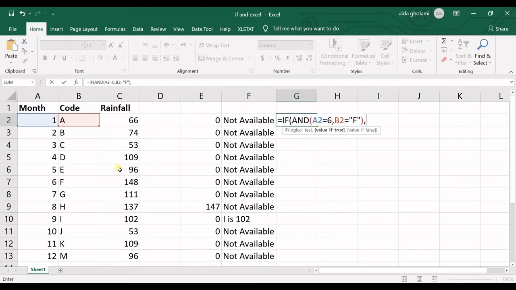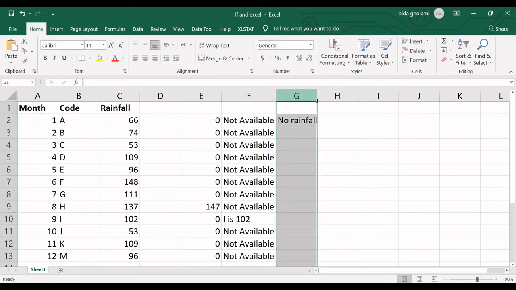So if A2 is 6 and B2 is F, you show me this number divided by 30. Okay, and if not, show me no rainfall.